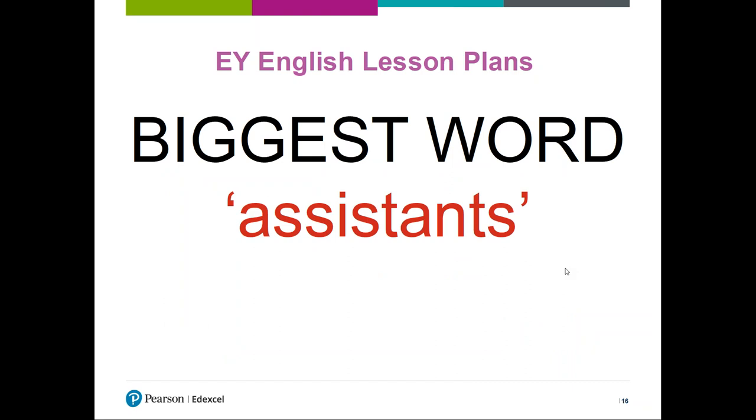The longest one I could come up with was assistance. Oh, somebody just came through. I can't see whose name it is there, with assistant. And of course, because you've got that spare S, you can change it to assistance. Well done, those people who put up those words. You're going to be thinking about that all day now. I think when I was doing this as a practice run, I came up with 67 different words, but I'm sure you can beat that in the time you've got.